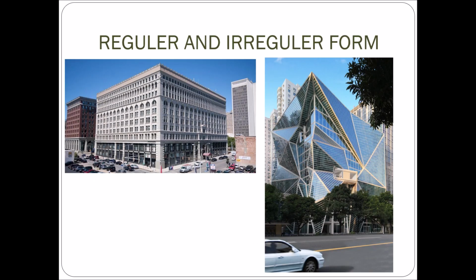And then if we talk about form, we will know that there are two kinds of form. There is regular and irregular form. Regular form is like this. It has its own rhythm. And then you have irregular form, like the construction style in architecture is just like this one. So it doesn't have a regular rhythm for its forms, but it's still nice aesthetically.